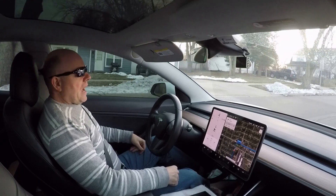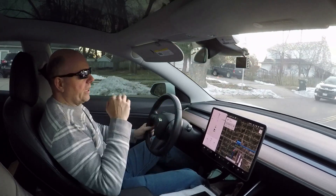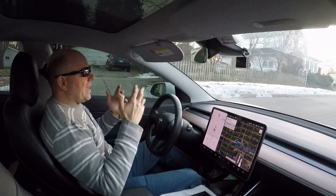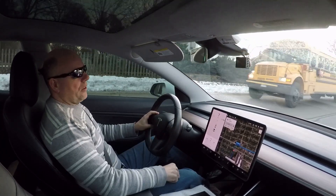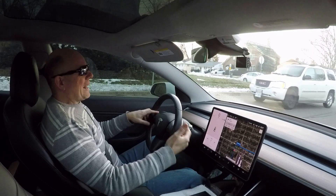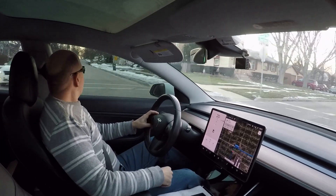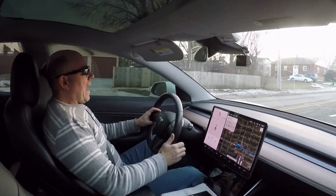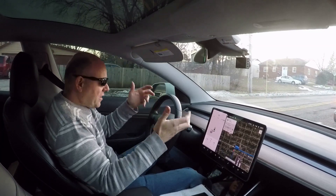I can keep it at or below 280 watt hours per mile almost no matter how cold it is. If I crank the heat and leave it on all day — heated seat and heated cabin — it's more like 325 watt hours per mile through the day. So using heat permanently draws 40 to 45 more watt hours per mile of energy out of the pack. I'd rather not do that if I don't need to. I don't sit there driving around shivering with the heat off just to get an extra 10 watt hours per mile.